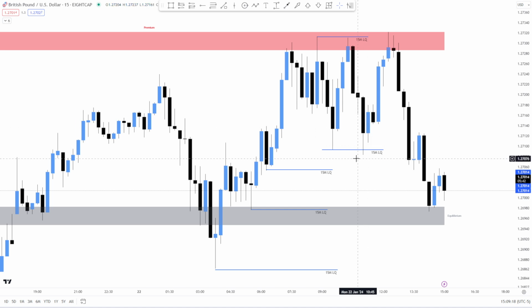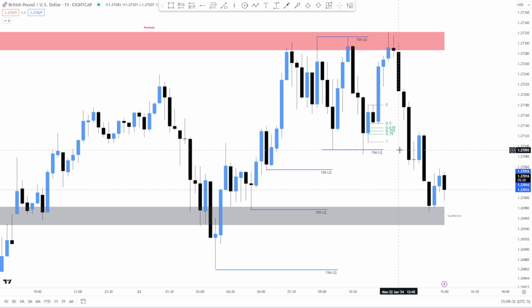Next candle closes inside that swept liquidity area. That's part of our candle filter rule, part of the mechanical rule. So you go ahead and you put the fib on that, and you can see that it came down and tapped that 0.5 area just beautifully, and just took off from there. It was just great. And so anyway, 0.5, tapped that, got in and took off.